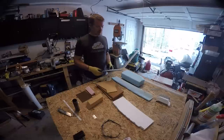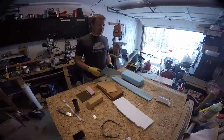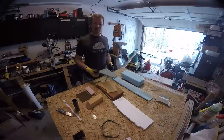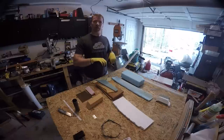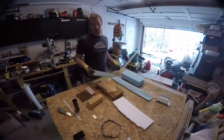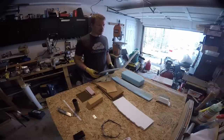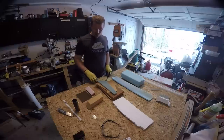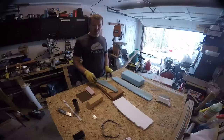So if you want a bent body panel, you bend the foam, lay the fiberglass up, and it keeps that shape forever. Most of the time you're shaping it rather than bending it, and each of the different foams is shapeable in different ways. There is one type I don't have here — pour foam. That's the type where you have two parts that you pour together; it's the same stuff used to insulate a wall. I don't have any because it's liquid and I don't have time to make up a batch.